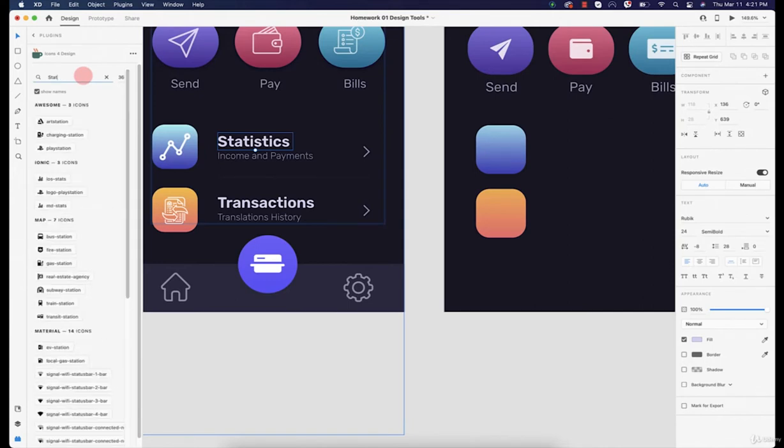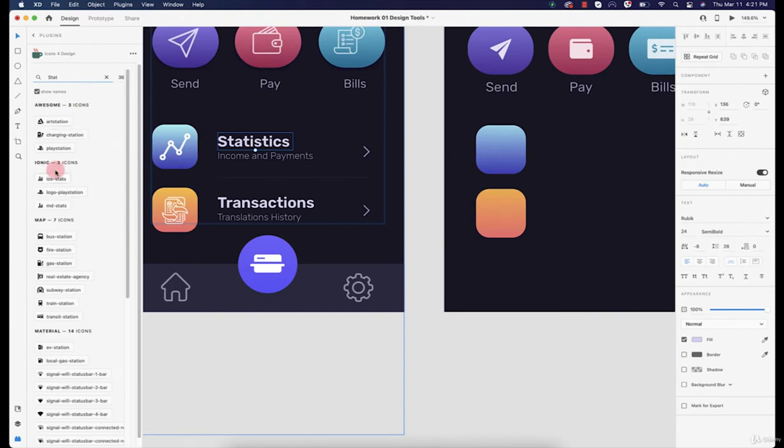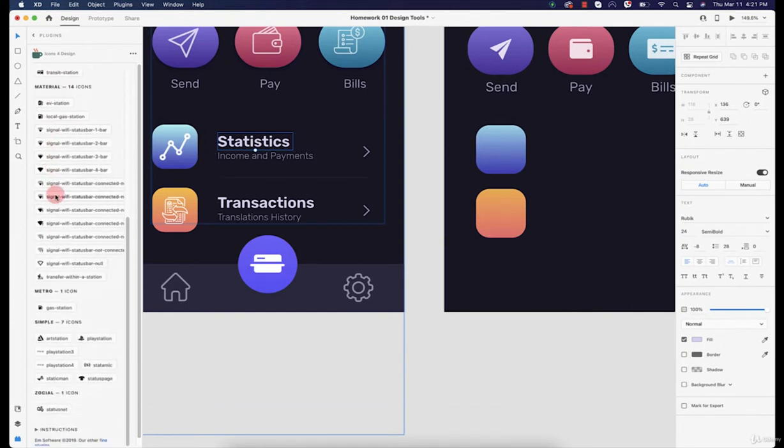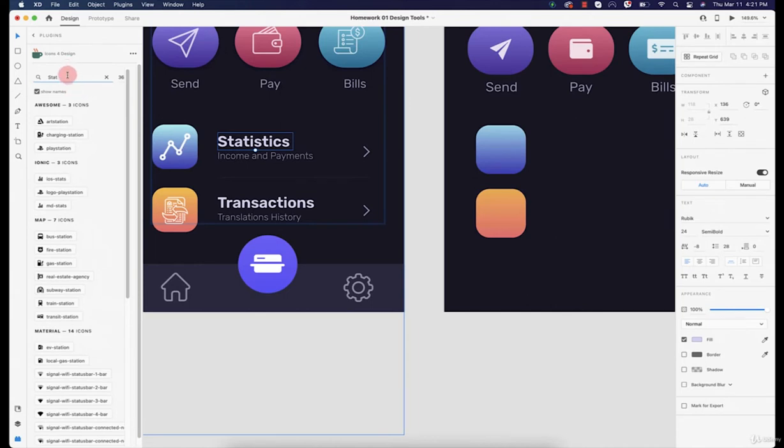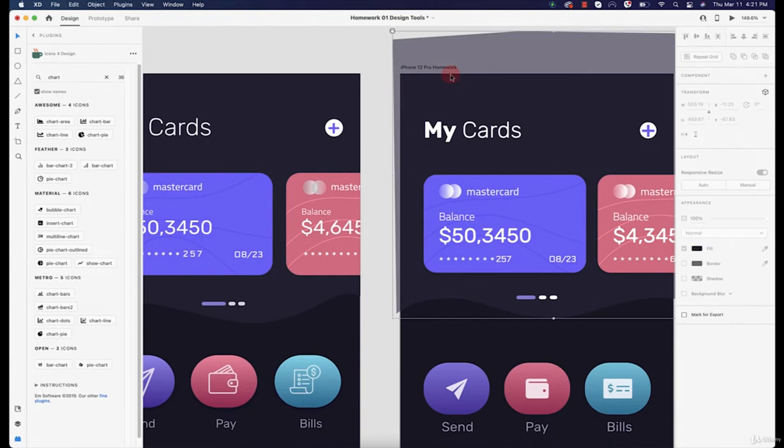We don't have any icons for that. Let's write stats. Maybe chart. Now let's see what you are going to use. Make sure that you have this artboard selected and we are going to use one of these icons.